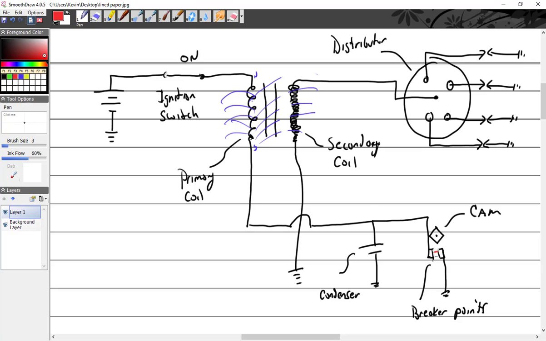So what would happen as the points are opening, the voltage is high enough that it will cause current to continue to flow as they're opening. You're just going to see it arcing across as it opens, and that's really hard to time. It's going to be delaying it. So when you wanted this sudden and rapid collapse, especially at the right time, you're not going to get it. It's going to delay it as it continues to roll. And then eventually the points will be open far enough that the current will stop, and that is not at all what we want. We want it to happen right now when we say so.